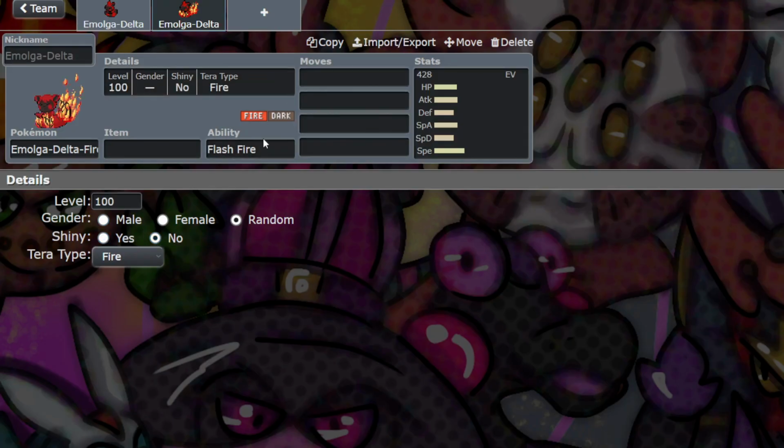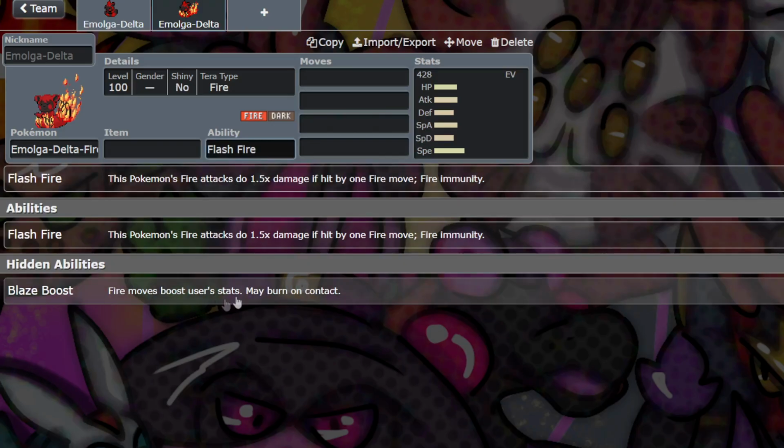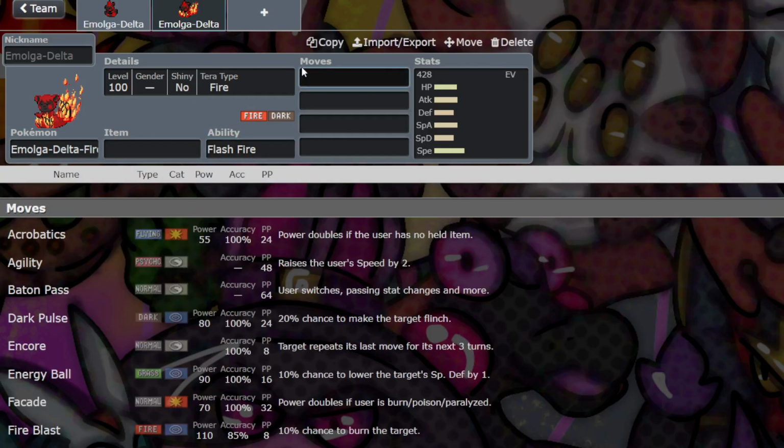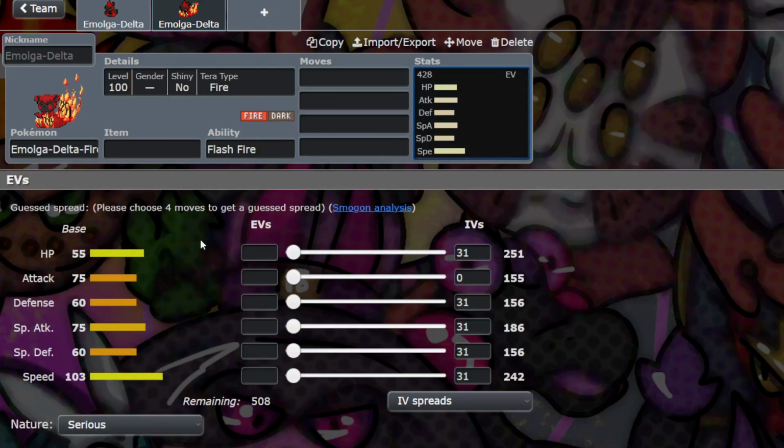But yeah, Blaze Boost: fire type moves boost the user's stats. Every time Delta Emolga wants to use a fire type move, it will boost its attack, special attack, and speed by 1 stage before using said attack. So you're going to have a boost every time you're attacking with your fire type STAB. And obviously Emolga's stats are pretty bad. I'm not going to try and justify that, but 75 is good enough. And the speed tier is actually decent as well, particularly when every time you're clicking your fire type moves, you're getting a +1 speed boost and a +1 special attack boost.